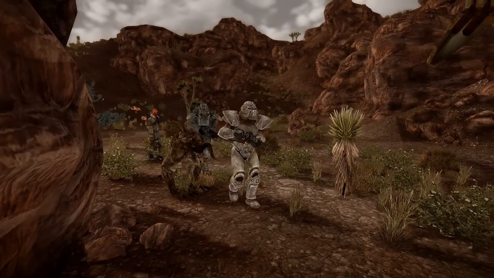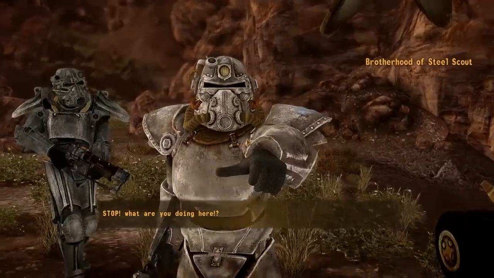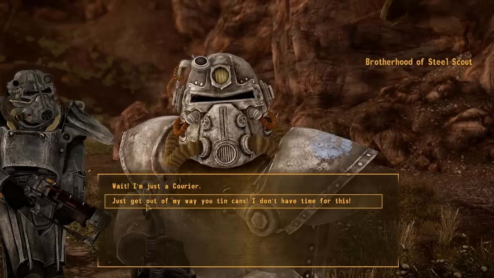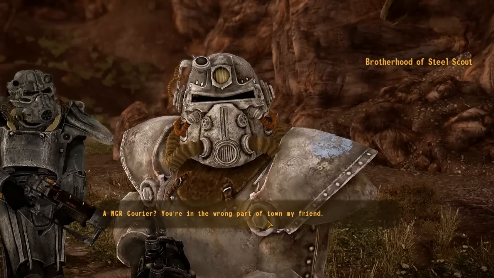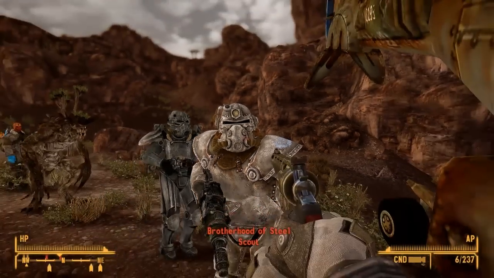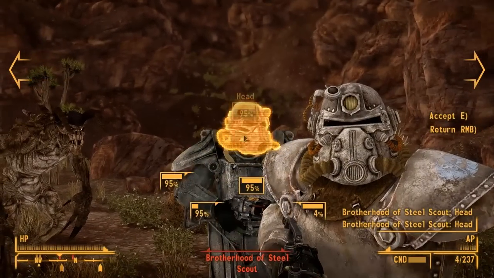Cuddles, let him by. Hello. Morning. Stop. What are you doing here? Wait, I'm just a courier. Just get out of my way, you tin cans. I don't got time for this. Wait, I'm just a courier. An NCR courier? You're in the wrong part of town, my friend. I'm sorry, but we've got to make a point. Let me make a point first. Point straight in your face.